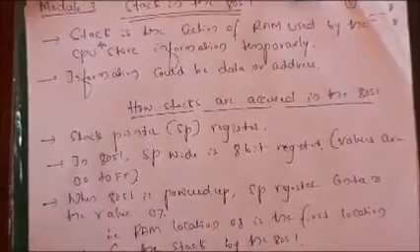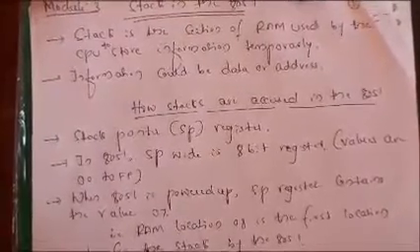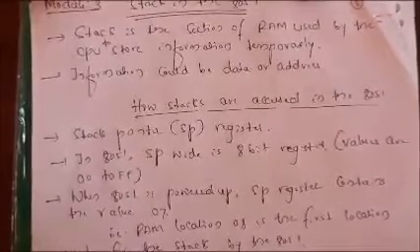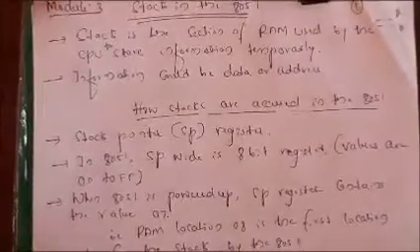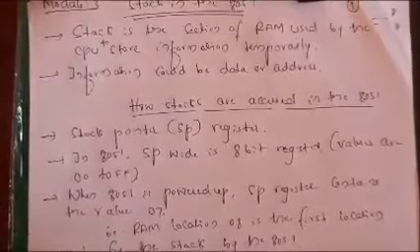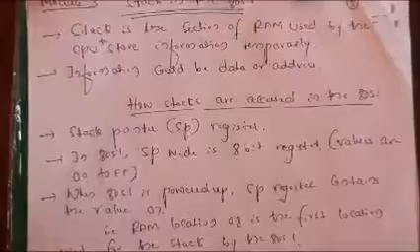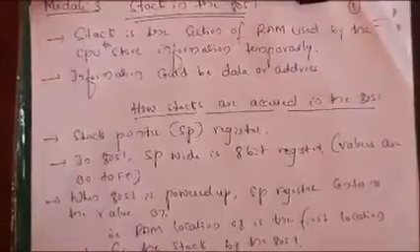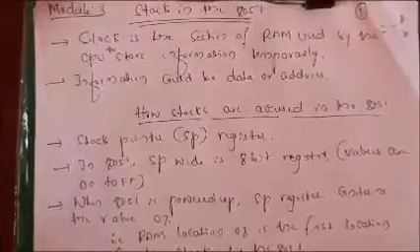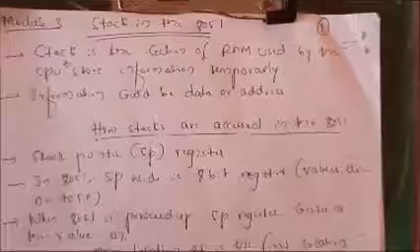In module 3, it is going to cover the stack, what is meant by subroutines, and a few instructions along with IO port programming. IO port programming is nothing but input and output port programming: how to use the individual port pins as input and output, and how to do the programming. So that concept we are going to study in the third module.